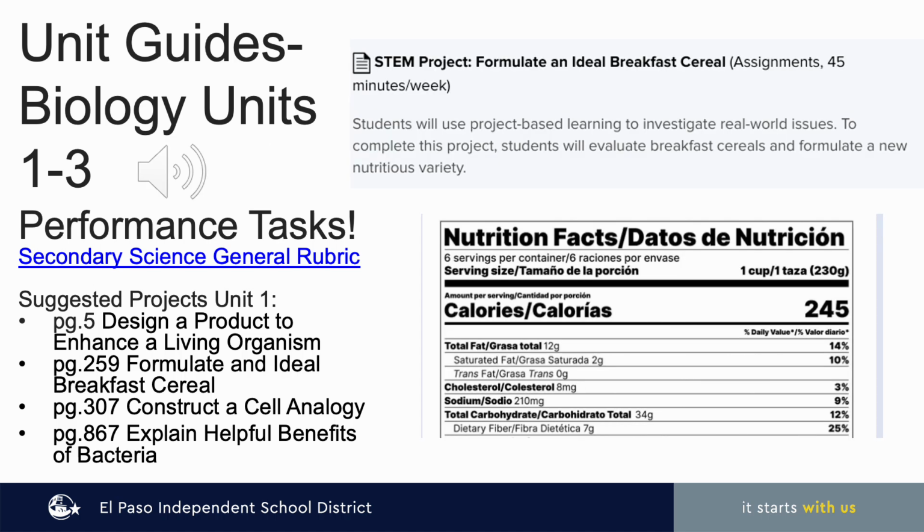Here you can see that these are going to be our STEM projects, and they can support and provide short constructed responses and writing skills. So again, this is one of the suggested projects. Once the students are able to complete these labs and these hands-on experiences, then it'll be better for them and more fluid for them to be able to start constructing their own responses in mini lab reports. We encourage using these because we want to enhance their writing skills, as it is a requirement to have constructed responses now on our EOC biology and all of our assessments. So the more hands-on you give them, the more investigation, the better they are to find the big idea and then be able to communicate that in writing.